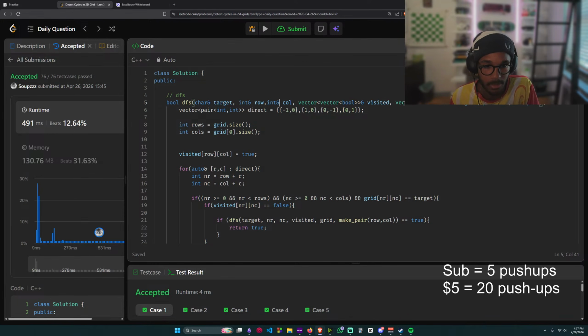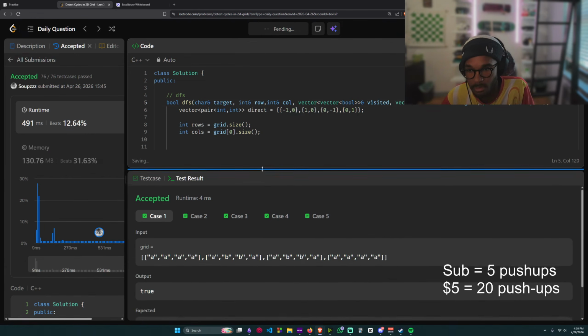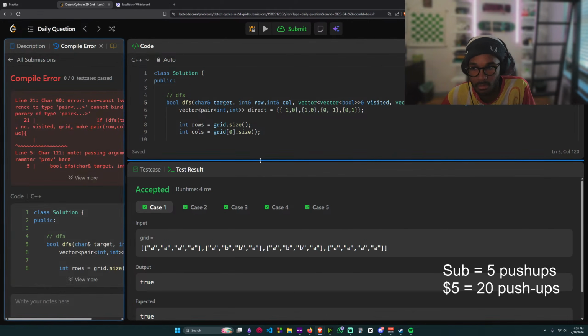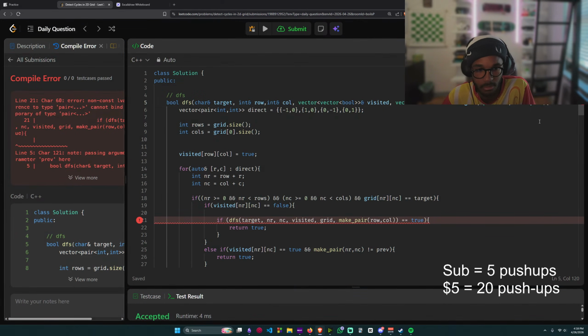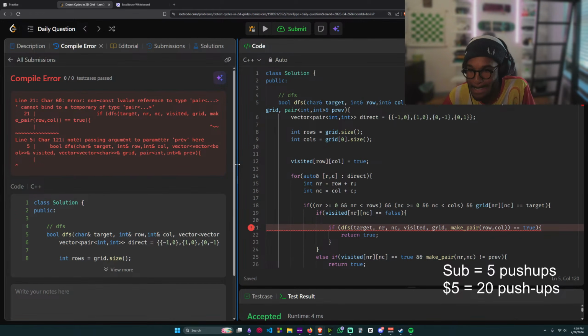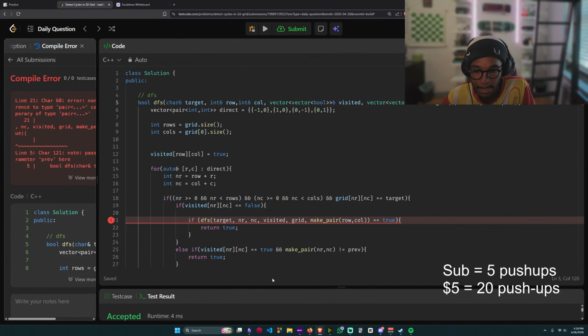Visited is an ampersand, grid is an ampersand, and pair, we're gonna make that an ampersand. Okay, let's try that. It broke it. Okay, apparently you can't do a pair.